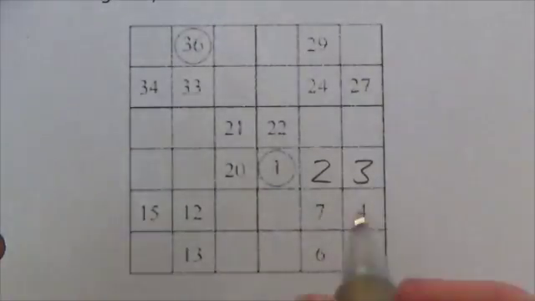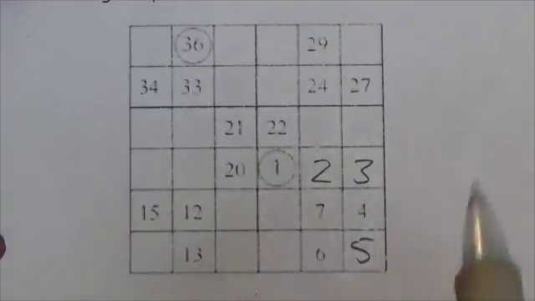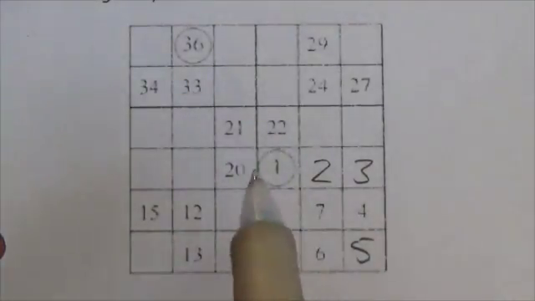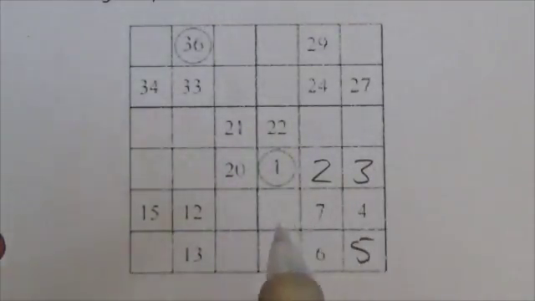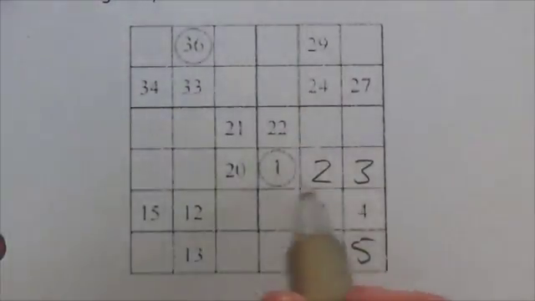Which means I only got one place to go. I can only put 5 here, and then I got 5, 6, 7. And that's what they're getting at here. We're just going to follow this little train of numbers, and we're going to kind of snake our way through this whole thing and get to here eventually. So anyway, let's just keep going here.